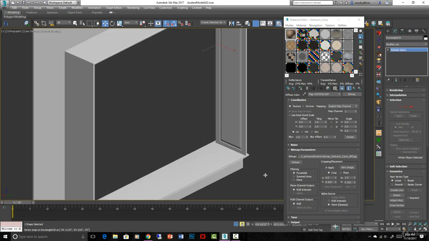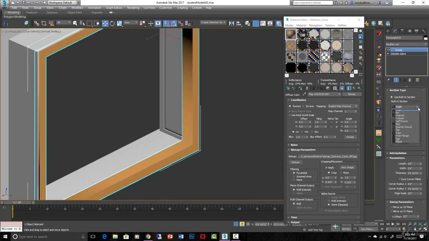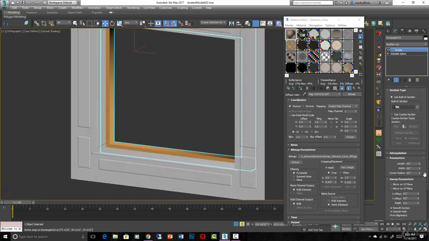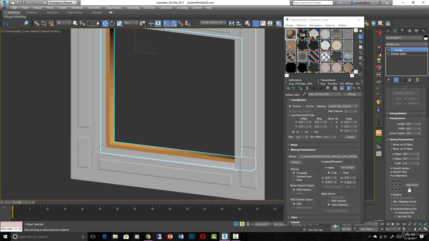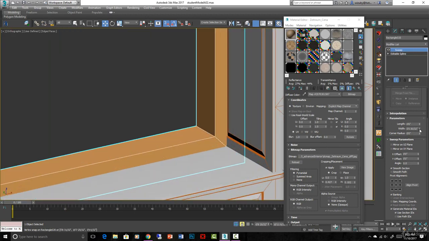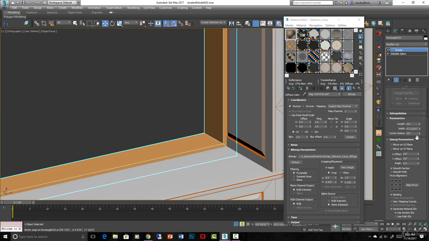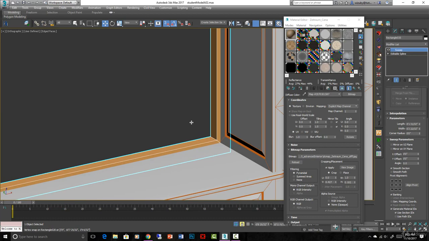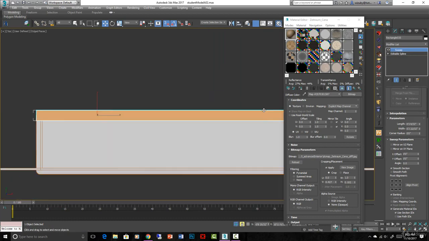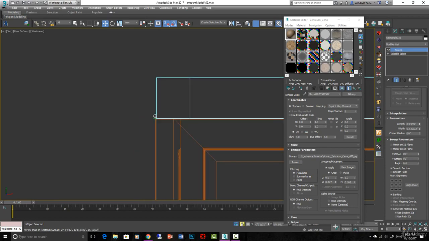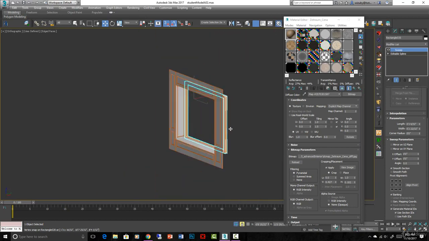So again, we can just do a sweep. Let's just use one of these standard bars in here, and this will just give us the basic frame. Again, with the sweep, we don't want to smooth the path, and it's a little bit thick for us. So let's make it a little less wide too. Oh yeah, much less wide. Actually, there, and then we'll just slide it to the outside. Okay, there. So there's a basic frame.